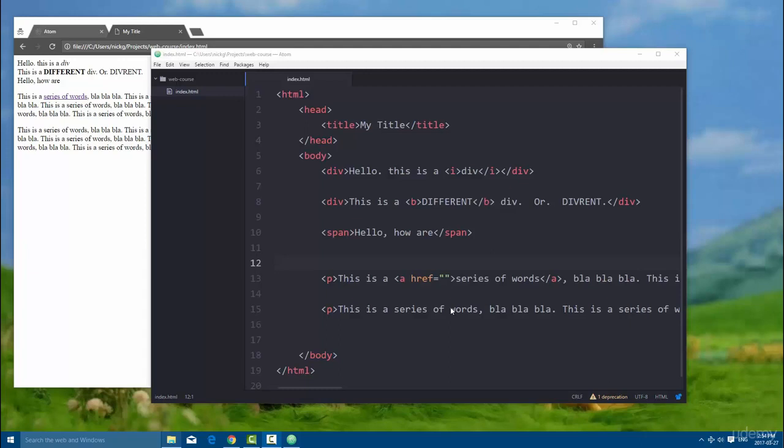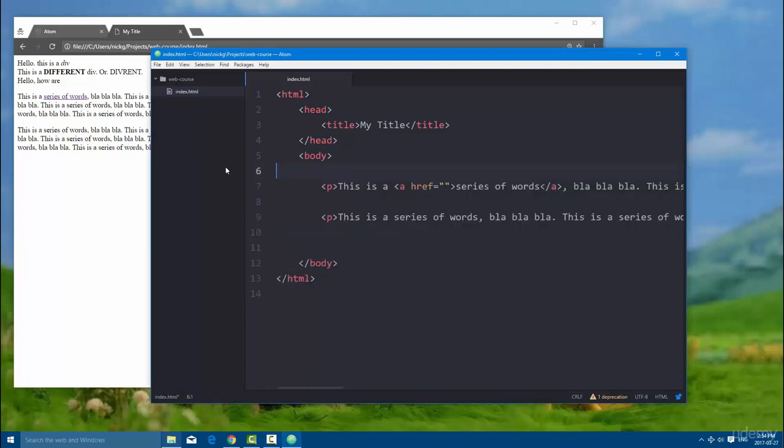What we're going to be covering in this video more is basically just lists. There are two important elements that are both components of the list. One is the actual list, which is a UL element, and then for each item in the list, there's an LI element. So what we're going to do is destroy all this stuff.